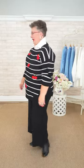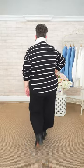No one would ever guess it's not a shirt. That's what's so great about it, and you don't have the bulk. Exactly. It's not hot, so it's great for menopause. It's an awesome trick. Okay, so the cherries are on the front. Yes. Sid says that you look so pretty. The sweater's so adorable. It is cute.